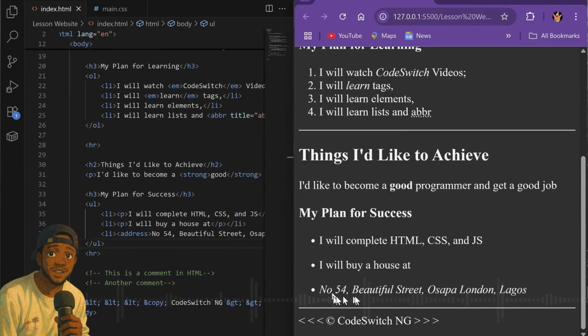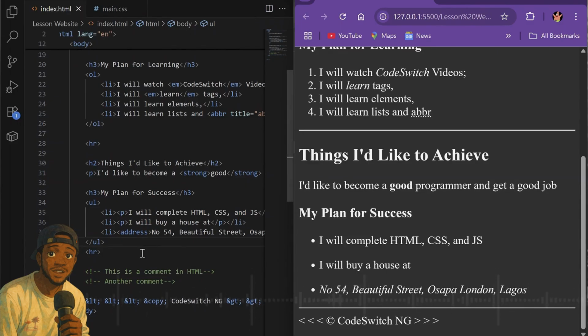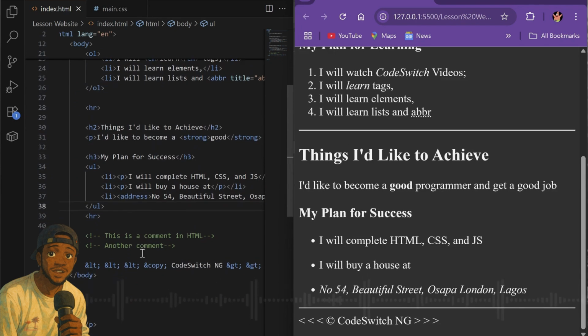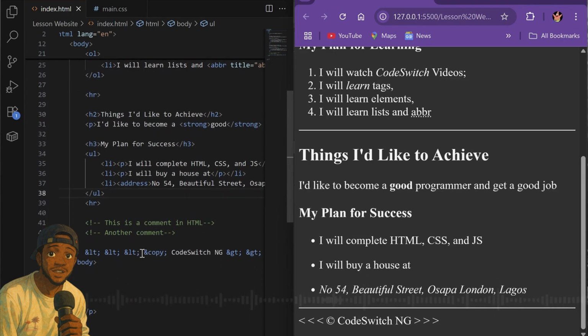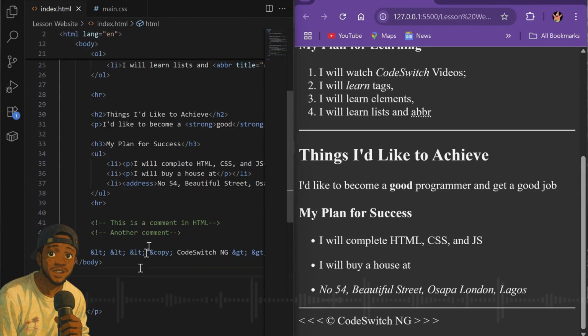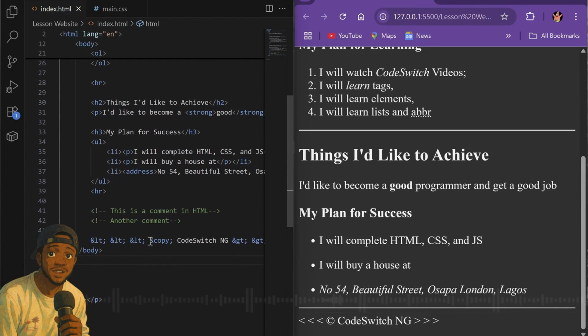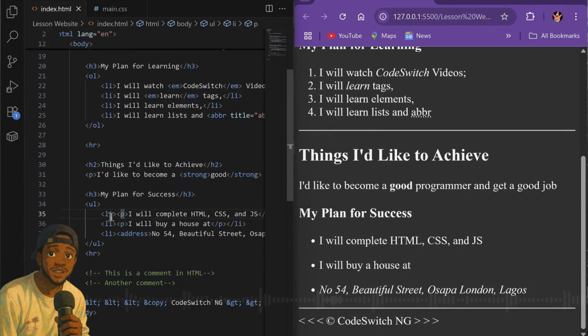This is the same thing we do with the ordered list, but the only difference is on our LI, that's our list element. We place them inside UL, whereas for our ordered list, we place them inside OL. Also, you will notice that we still put our P inside the LI. If you put your P tag inside the LI tag, nobody can stop you.